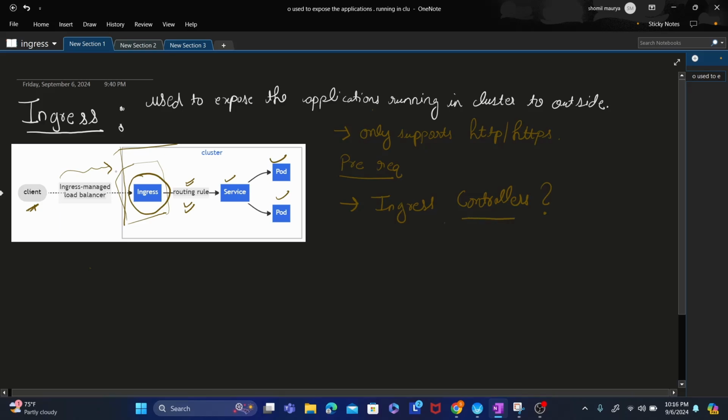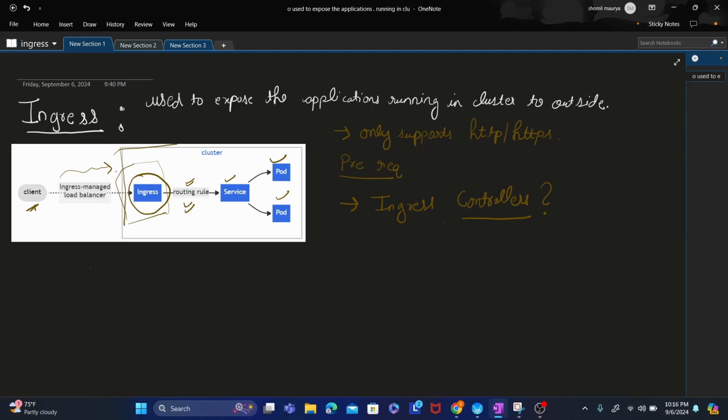If you remember, in the very first video we discussed controllers, like the controller managers in the architecture, where there are two nodes, the master node and the worker node. Inside the master node, the controllers were one of the components of the control plane. Kubernetes gives some default controllers to create service accounts, namespaces and services, but the Ingress controller is not present.